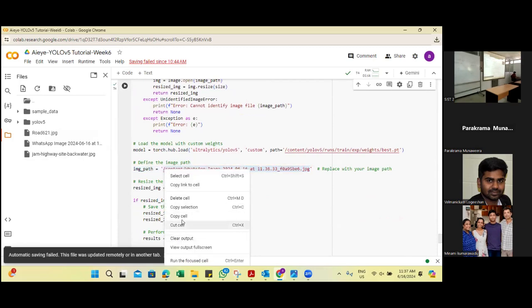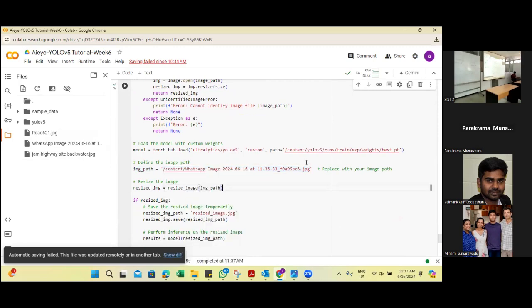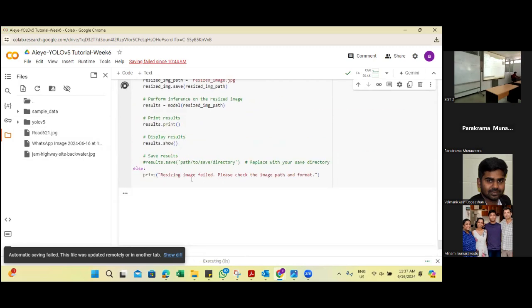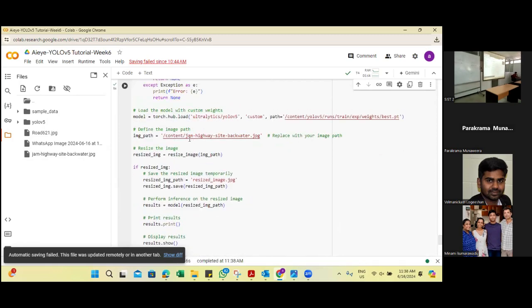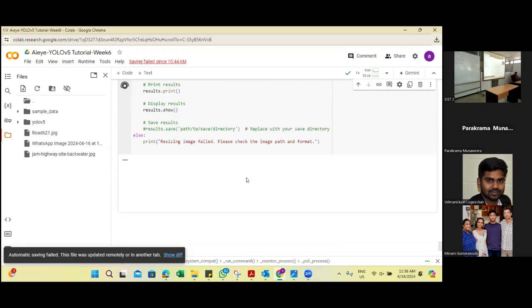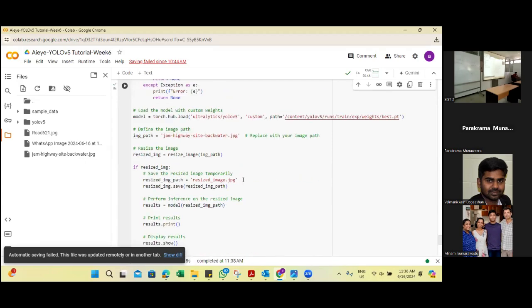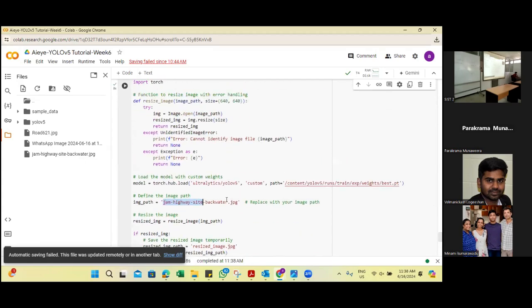Resizing image. Yeah. So it's giving an error message related to the image.